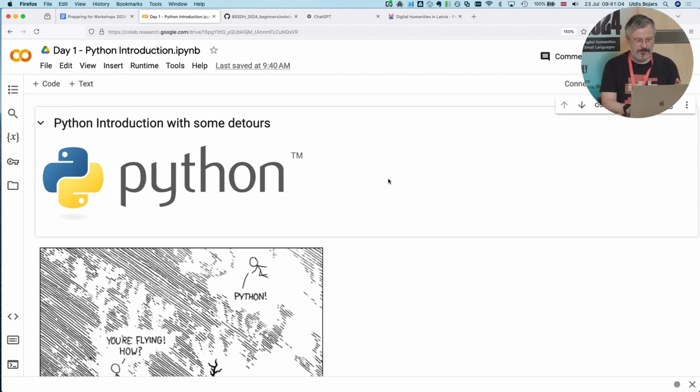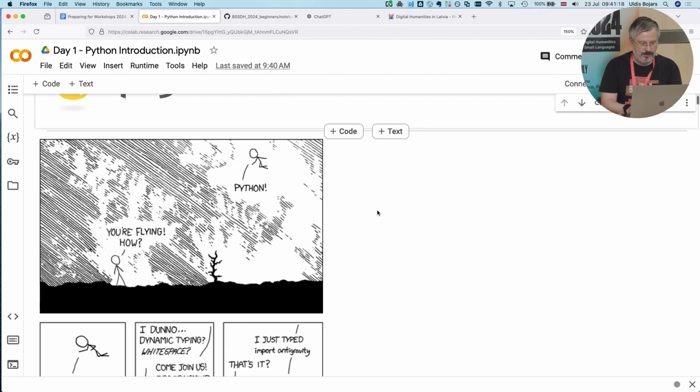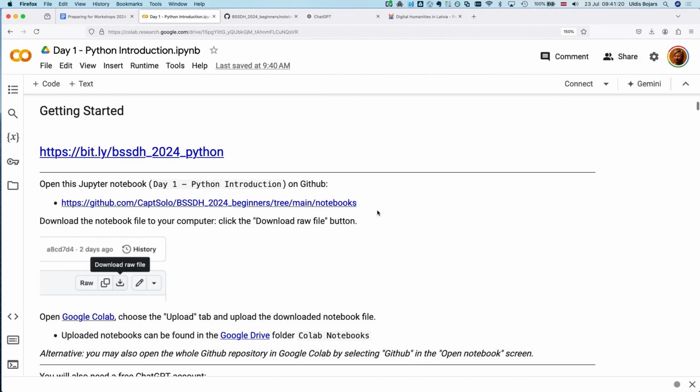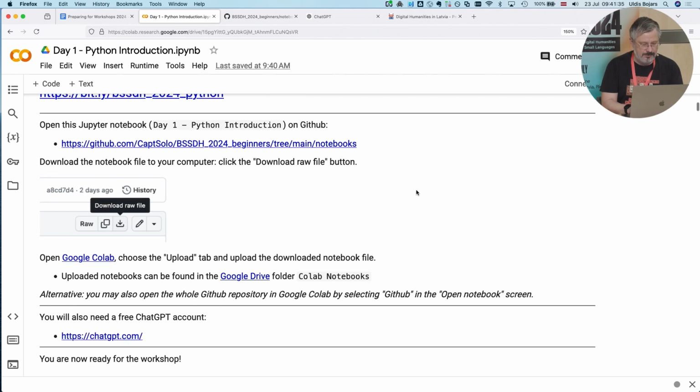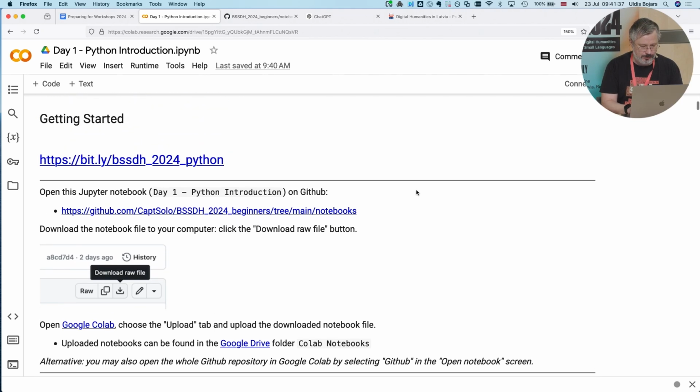This initial setup you may have some questions, so if you have questions, just ask for Sergei's help or online for Katrina's help, and you can, of course, ask me as well. So let's get this step done. Make sure that you have the Day 1 Python Introduction notebook opened in Google Colab and that you can scroll it and follow the further instructions from me.